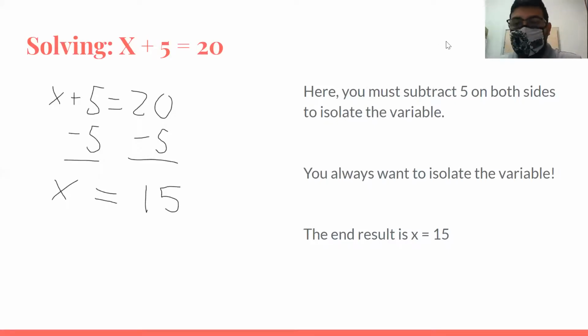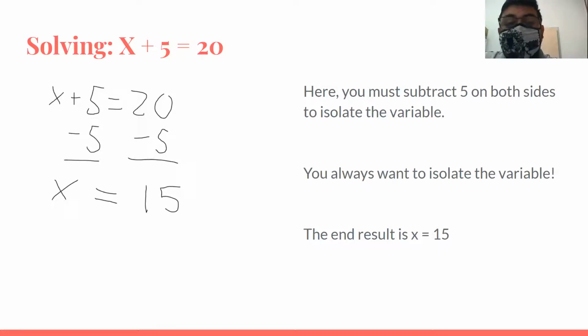So in order to do this, it's one step. All we're doing is we need to isolate x by itself. In order to do that, you need to subtract 5 on both sides. So the equation x plus 5 equals 20. I don't know if you can see my cursor, but x plus 5 equals 20. You want to subtract 5 on both sides. You always have to get the variable by itself. So make sure x is always on its own. Whenever you have to solve for x, you have to put x by itself.